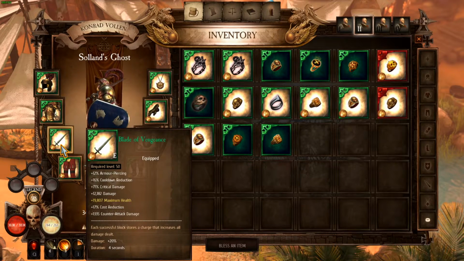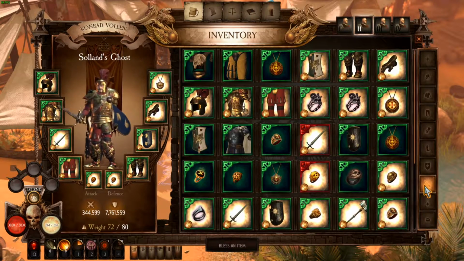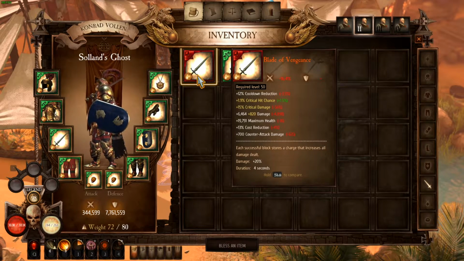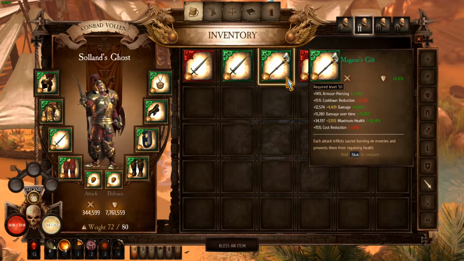For the blade you want armor piercing, cooldown reduction, damage, HP, crit damage. So you don't want counterattack damage, you don't want cost reduction. So in here, instead of having counterattack damage and cost reduction, I can probably have a little bit of HP, which is up to 40,000 if I can get a good roll, and anything else that would be fine.